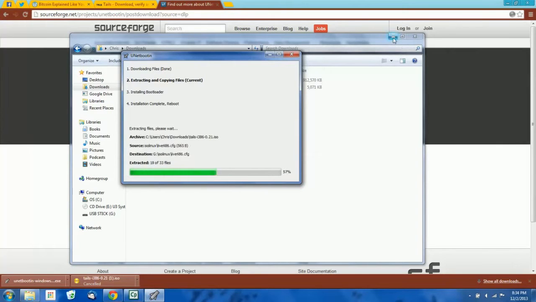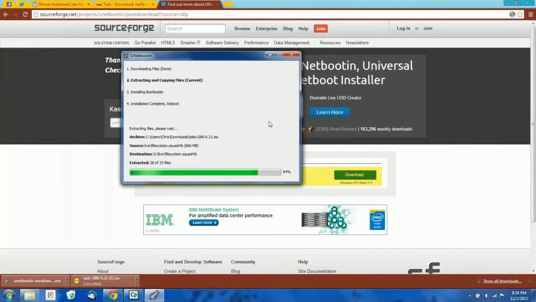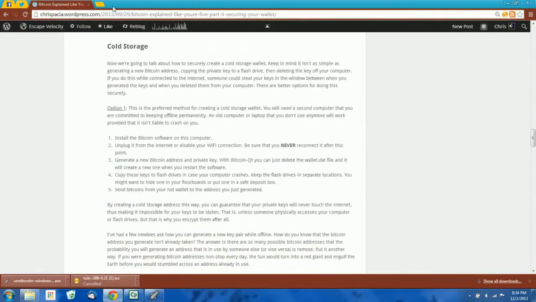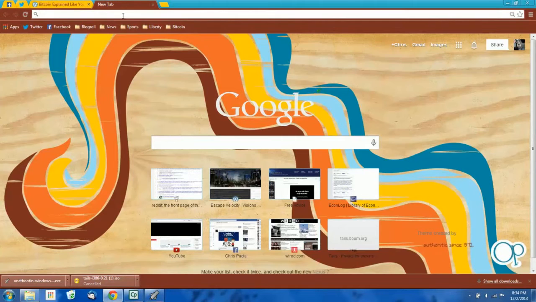Now, the final thing that we need is some way of generating the new Bitcoin addresses once we are in Tails. Now, in theory, you could use any Linux version of Bitcoin wallet, but probably the easiest way to do this is to just download a JavaScript file and run it in the browser. So we're going to come over here to bitaddress.org.